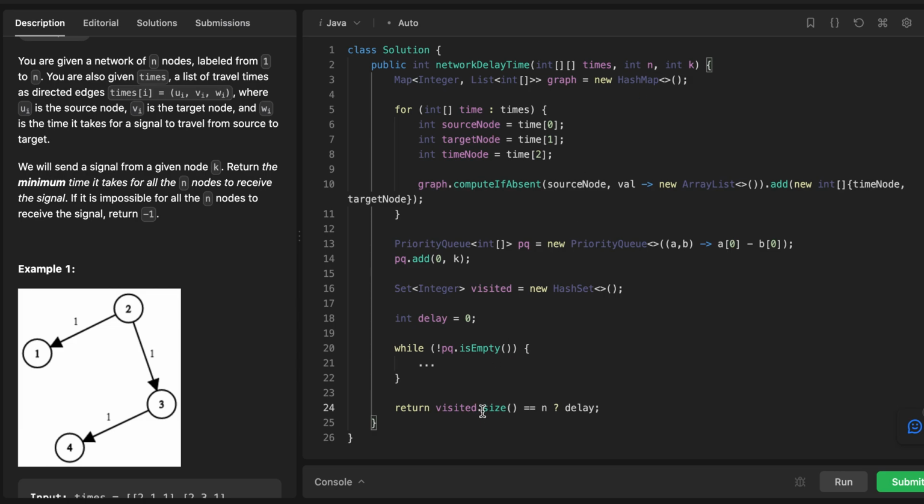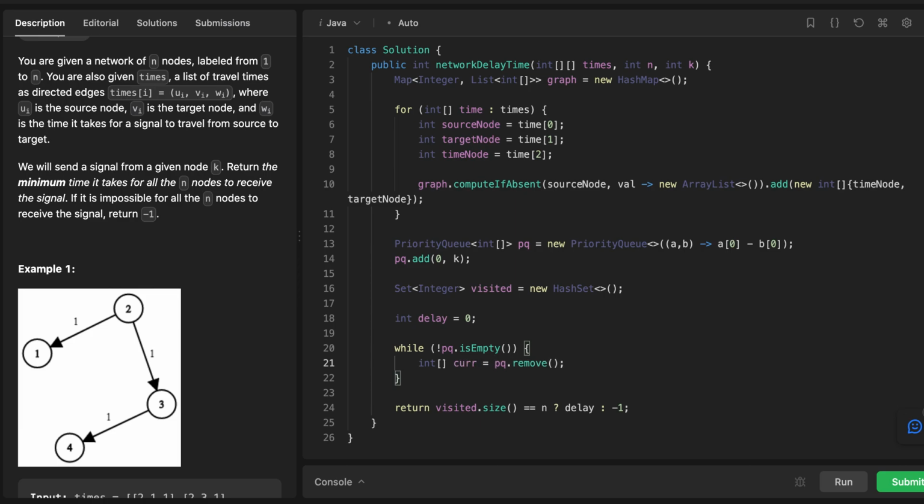That's how we know if we have visited everything. So if it equals, then we can return our delay. If not, then just -1. Okay, now let's do our processing in here. We can remove from our queue, and this will give us what? This will give us an integer array.